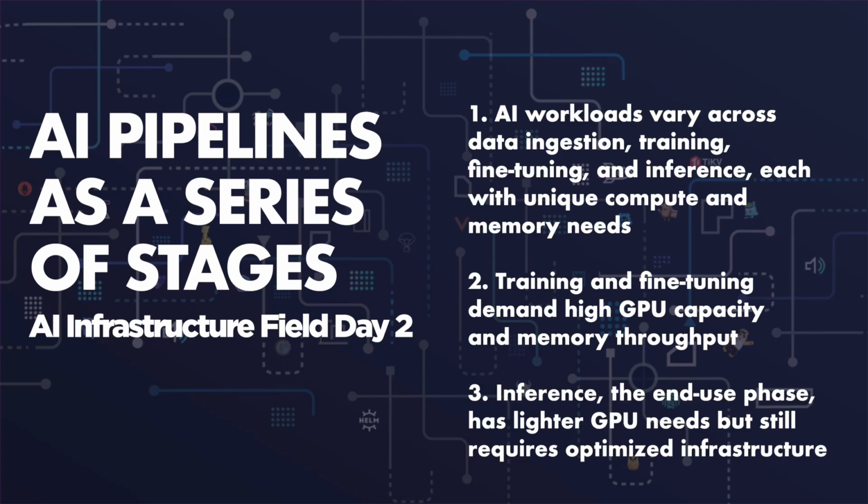Now, all of these phases are really just the preparation for doing the actual work, because the actual work is doing inference. It's building the AI into our application and often using retrieval augmented generation or fine-tuned models to actually enrich our application and deliver value. And that inference phase is, again, quite different in its requirements. It does again require CPU and GPU, but the GPU requirement is a little lighter than for training and fine-tuning. Recognizing that as you're building an infrastructure for AI, you need to build slightly different infrastructure for these different phases.